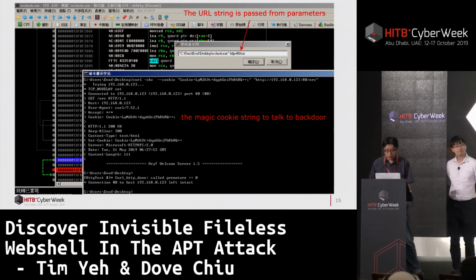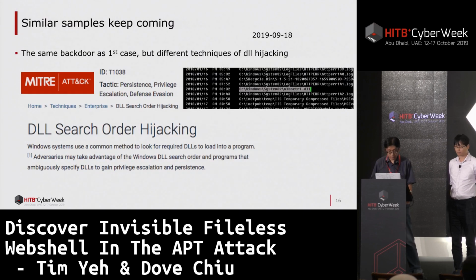The main change is that the cookie string has changed, but the biggest change is that the URL string is passed from parameters, which means you cannot do a simple pattern scan on the network side, because the hacker can easily modify it. Similar samples kept coming in, maybe around last month.